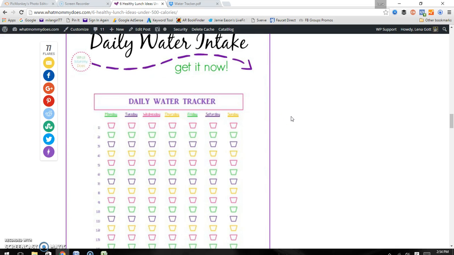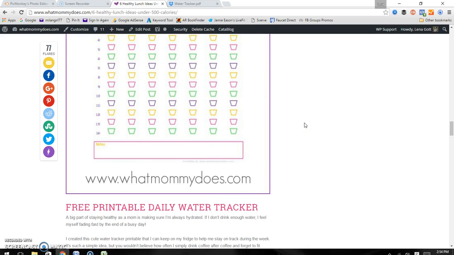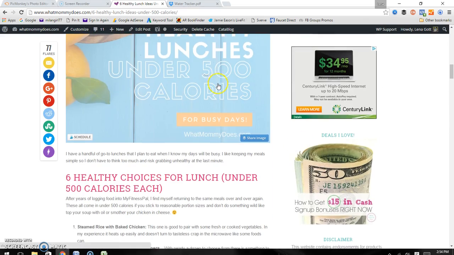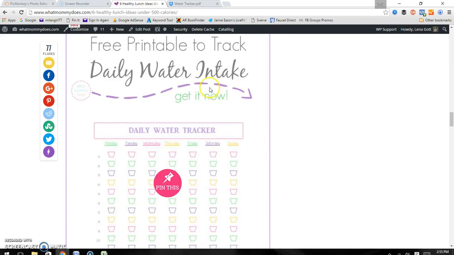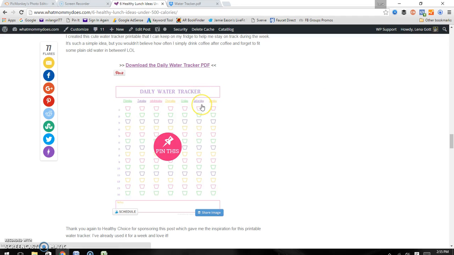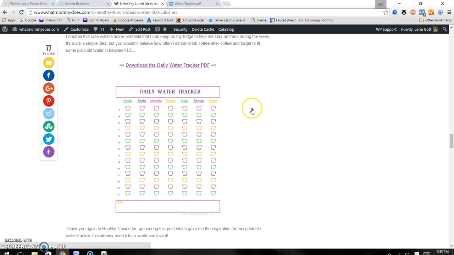So I created one for this, and that's actually what I pin. In addition to just the image at the top for the 6 lunches, I actually pin this daily water intake pin, and I also pin the actual PDF image to help people find me in Pinterest and to get traffic to this post.